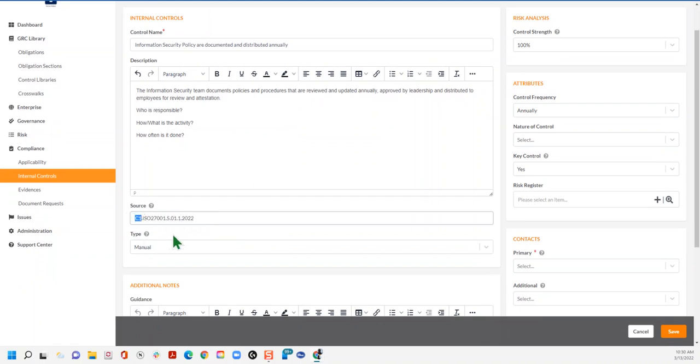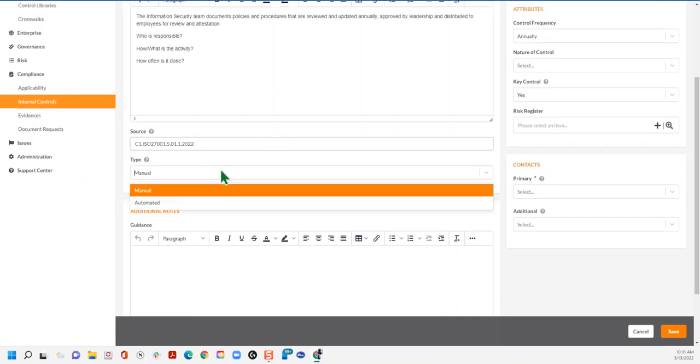So this is my company symbol, and then I've got that this is a 27001 control. The actual control that it's related to in ISO 27001, and then I've just put the year. Again, I may or may not choose to do this. This would depend on whether I'm planning to update it every year as we go through the audit. Sometimes I use this as an indicator that I've done the review, and so next year I'll update it to 2023 and so on and so forth.